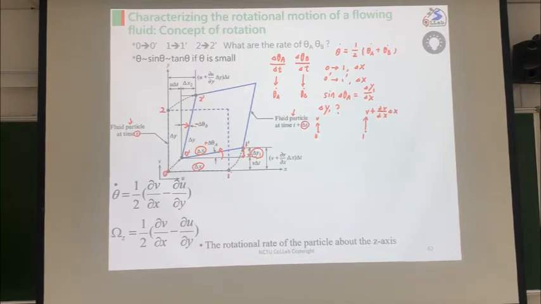We apply the Taylor expansion. We assume the velocity along the y direction, the v velocity, changes linearly, and we have the delta x spatial change. So the velocity at point 1 can be represented by this formula. Point 0 has velocity v along the y direction, but point 1 has v plus dv/dx multiplied by delta x. In that way we know the length, because we know only the delta t time difference.